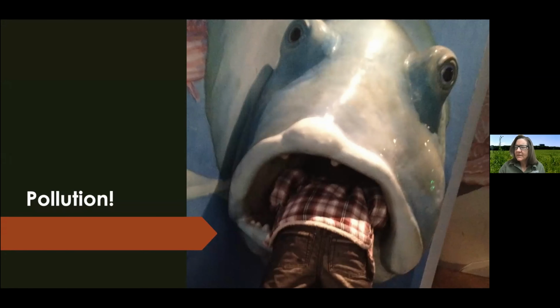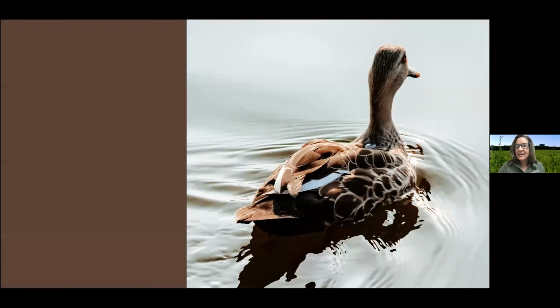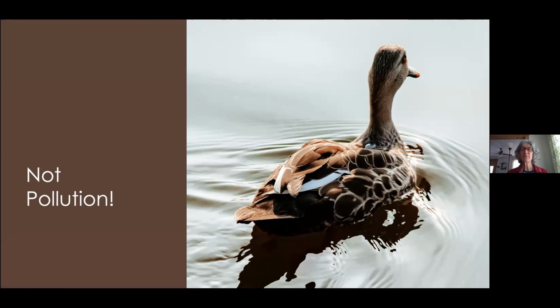Can you think of types of pollution that might end up in the river but won't dissolve in it, that are insoluble? This might be something that you would see floating. So can you think of anything floating or insoluble that might be polluting the river? All right, we're getting some answers. We've got soda cans, we have plastic, we have oil, used masks, tires. My goodness, those are great. Yeah, those are all things that are probably not going to be healthy for our river ecosystem. On the other hand, my duck floating is probably good for our river.